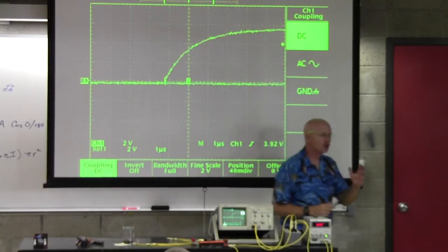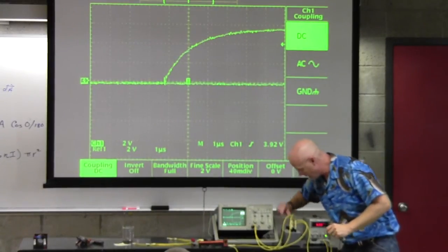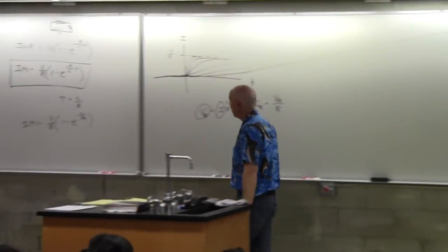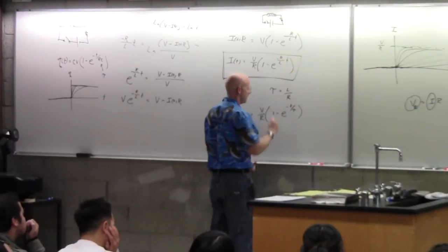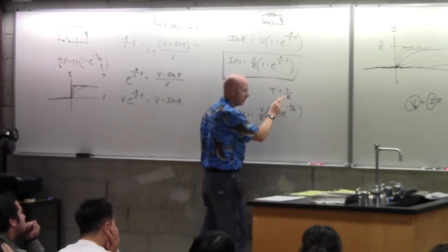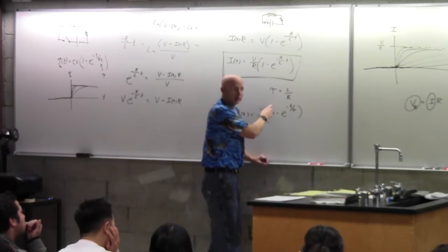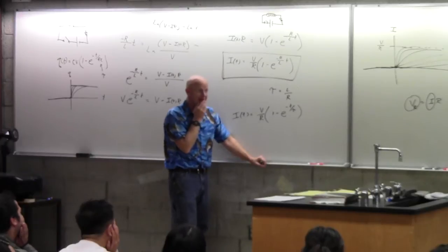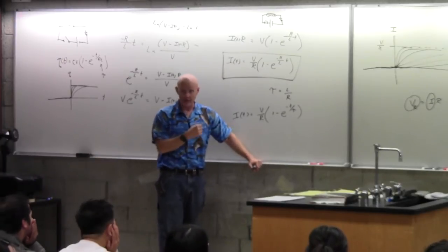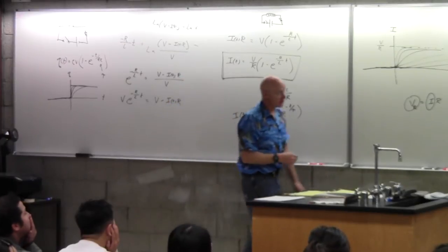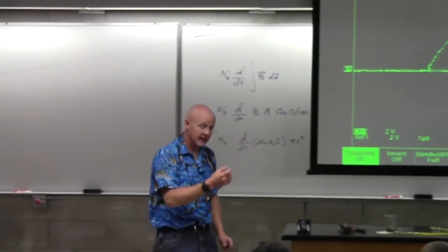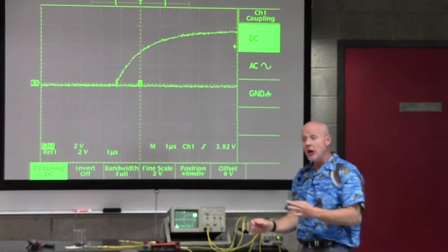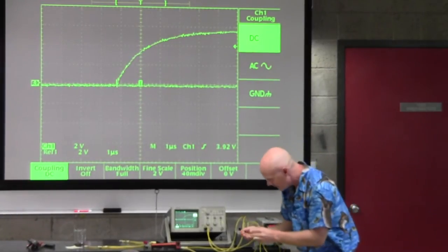What would happen if I change the resistance from 100 to 200? What would increasing the R do? What does it do to the time constant? Decreases it. Meaning what? Yeah, it's going to take less time to build up, right? We got a lower time constant. And so when I do this yet again, hopefully I will see the same general behavior, but a different rate at which it increases.